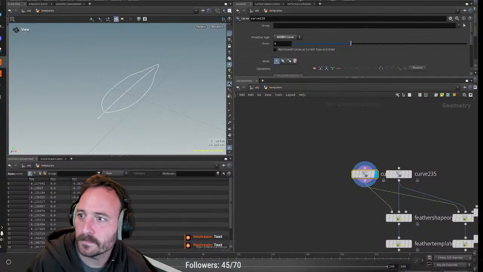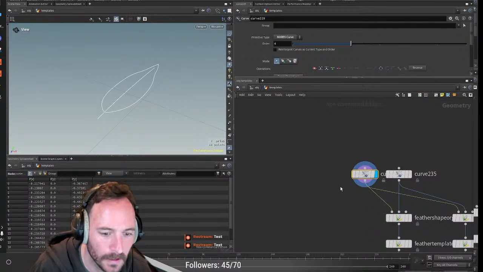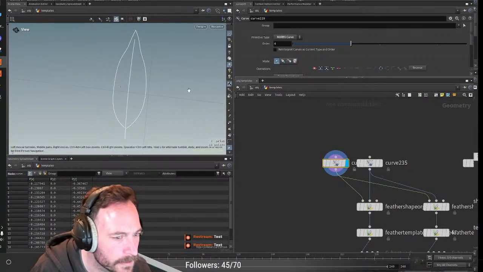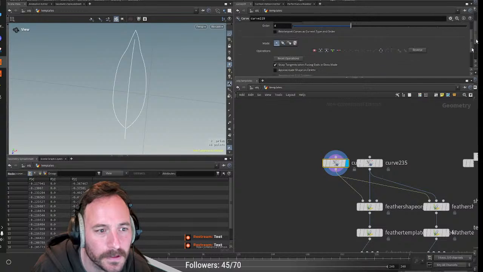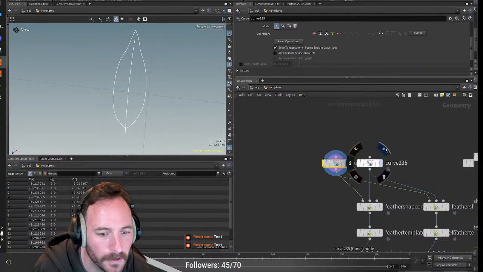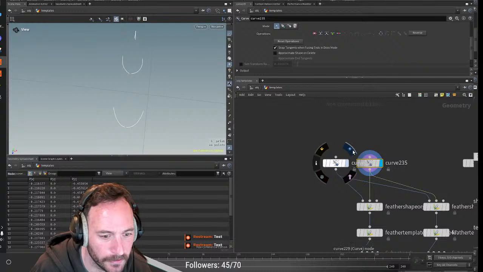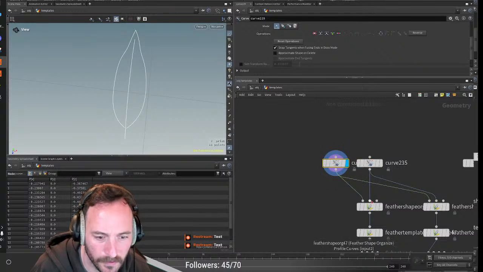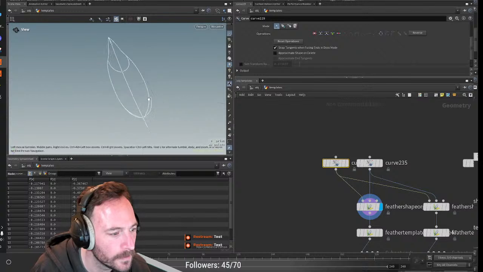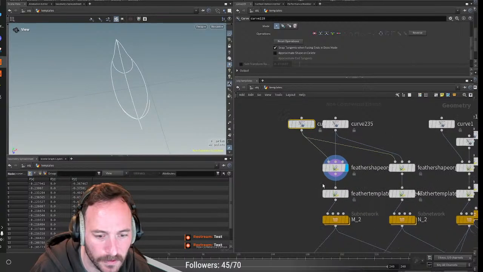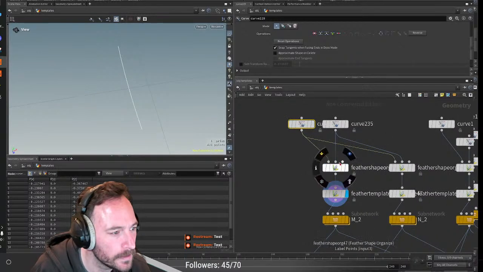Okay, so they just make a curve. Is this a NURBS curve? And then I'm guessing these are the profiles: profile curve and shape curves. Yep, and then that makes a feather template.